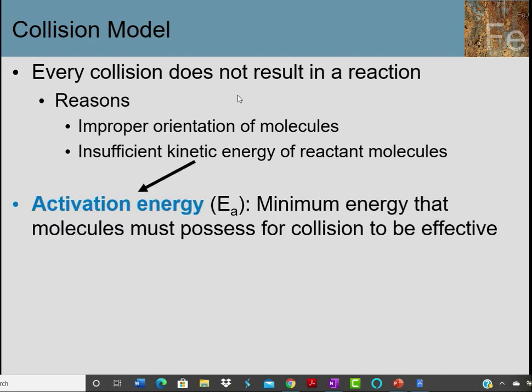Well, let's math this up. That energy that is required is called the activation energy. That energy that's required, the minimum amount of energy to activate the reaction, is called the activation energy. It's how much force, how fast do the boy and girl have to be moving in order for them to hit with enough intensity that their books go flying. How fast do the molecules have to be going in order to have enough energy that when they hit, something takes place. Okay, so let's talk first about the collisions.